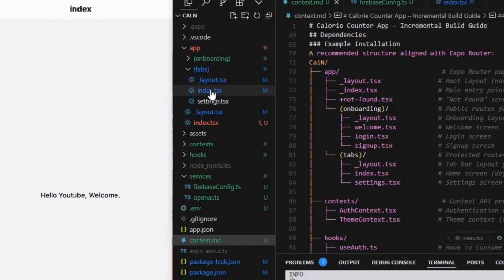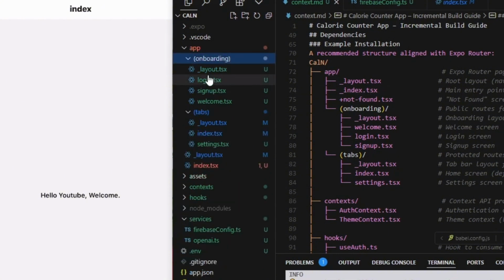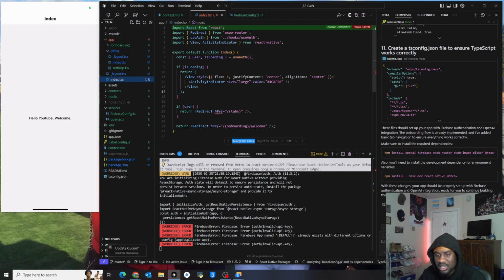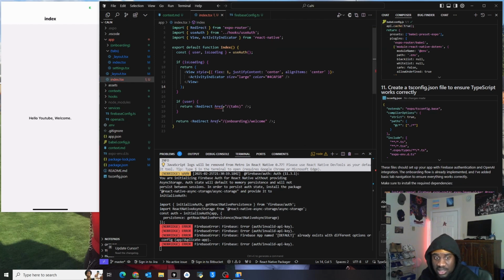Like, are you guys seeing this? It's creating the home screen, it's creating the settings screen, and then it's created the onboarding flow, and we're gonna fix all the errors we're getting right now. And this error, it's not really an error. Like, this right here is literally, we just have to reload the app and it should work. So I am going to accept all those changes, and that's the only error we're getting.